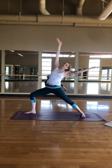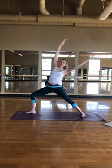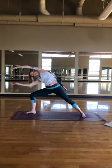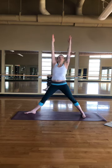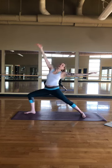Breathing in, settling into this position. All right, breath in, taking it over, reaching through, release your breath, all the way out. Breath in, rise, and extend the leg, hands through heart center. Do it again. Roll.